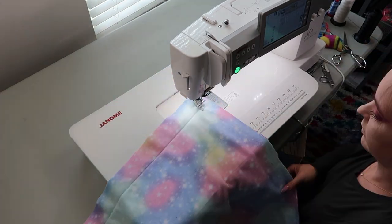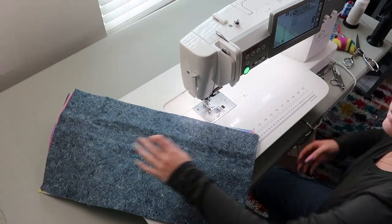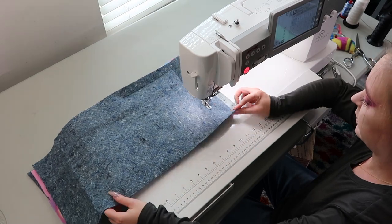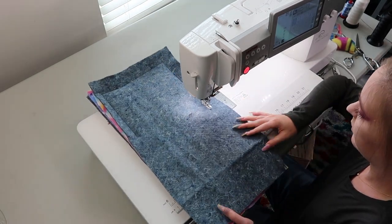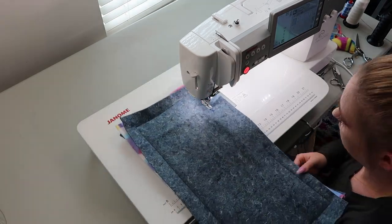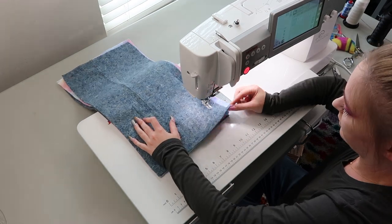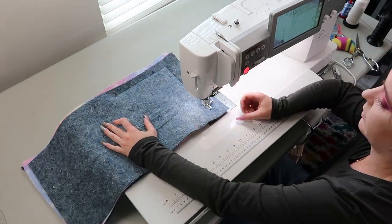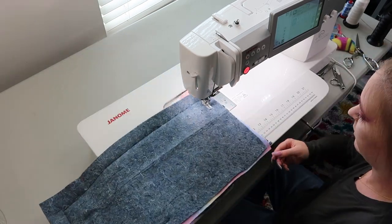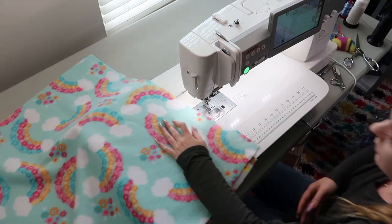And then I am going to be working on the pads. For the pads, I'm just sewing a straight line all the way around, and I'm going to be leaving around a 4 to 5 inch hole. For the inseams, I sew around an inch in, and I do the same thing on both pads. Then for the next part, I am working on the second foam tunnel. All I'm doing after I finish these pads is repeating the same process I just did.